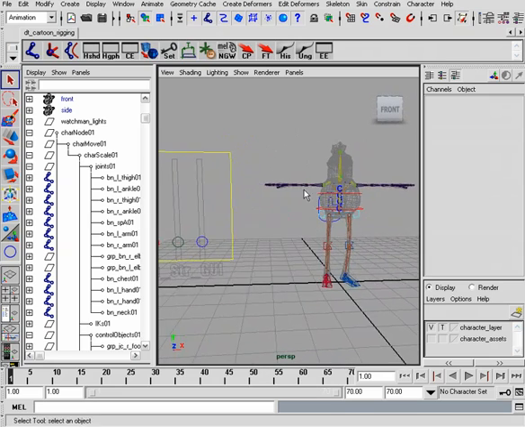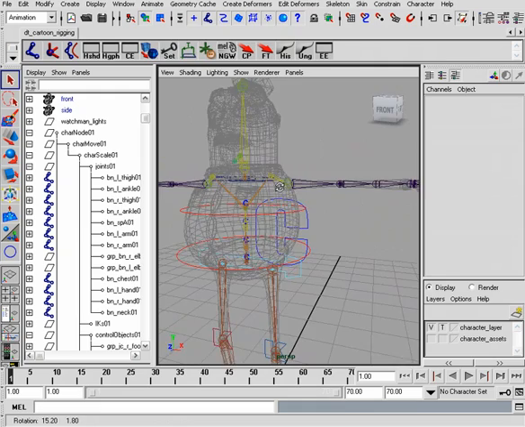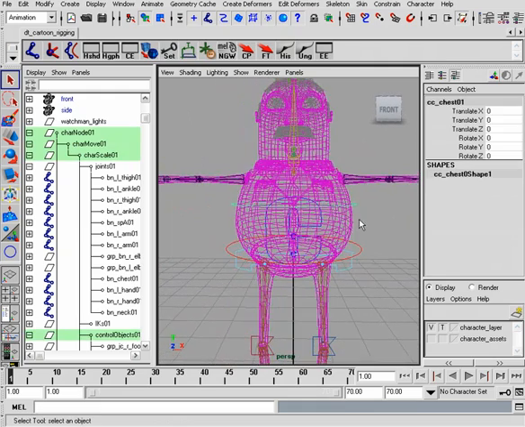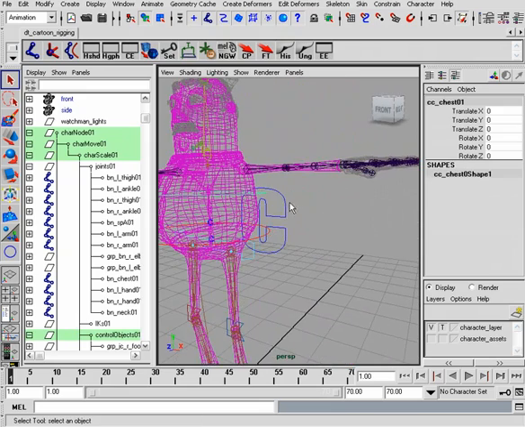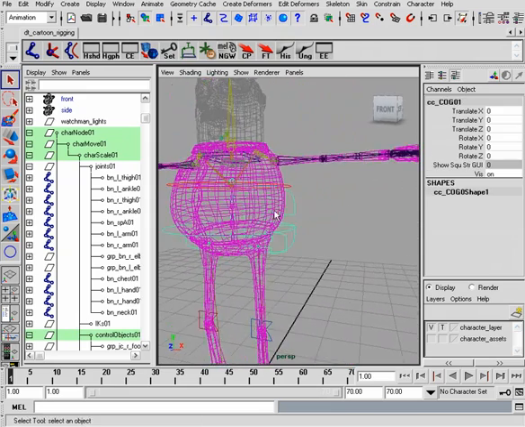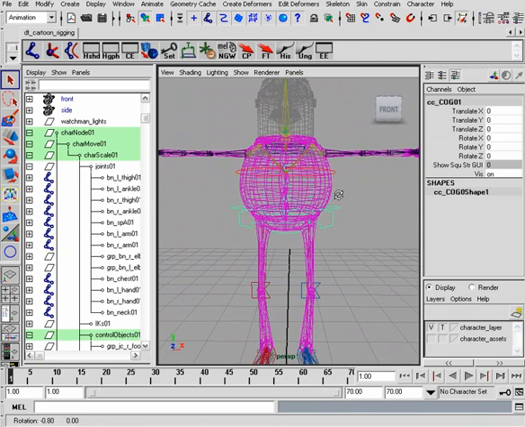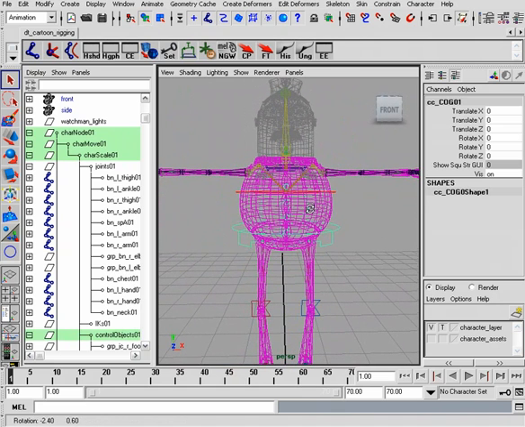In the next lesson, we're going to actually look into a way where we can get a type of feature in our rig to be able to independently control this chest piece without having it being influenced by our center of gravity. So this is going to be really cool, really cartoony. So again, that finishes off this lesson, and in the next lesson we'll work on setting up that follow functionality.